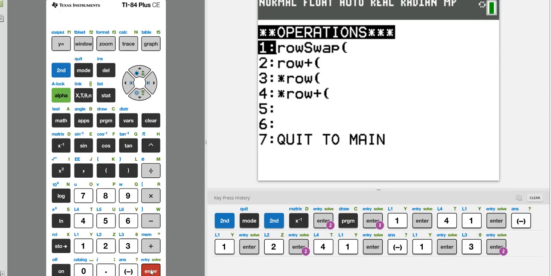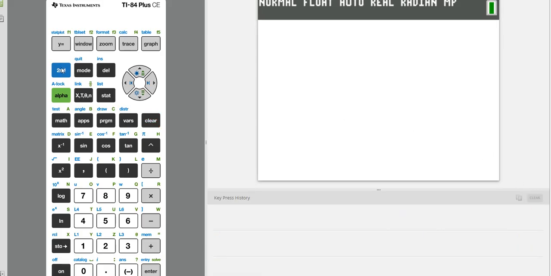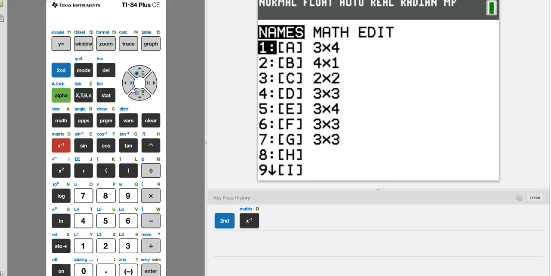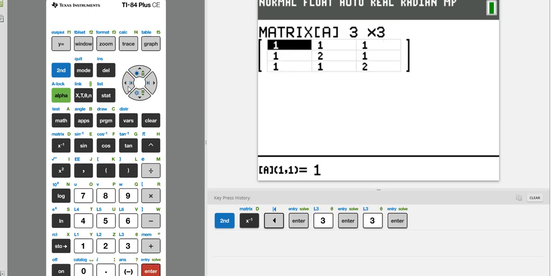So let's exit out of this. So quit out of this. And let's put in our 2 matrices. The first matrix is matrix A. That's going to be a 3 by 3 matrix. So go to the matrix menu, go to edit, and then press the number 1, or press enter. This time matrix 3 is going to be a 3 by 3. And very kindly, it looks like they just chopped off that 4th column, right? Does this look like the matrix A that we want? Mm-hmm. Yeah, looking good there.